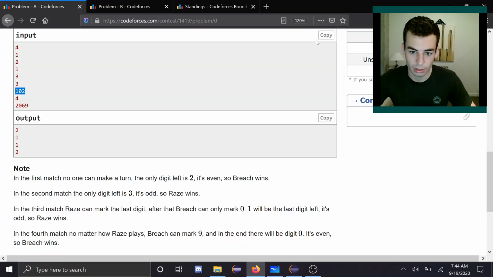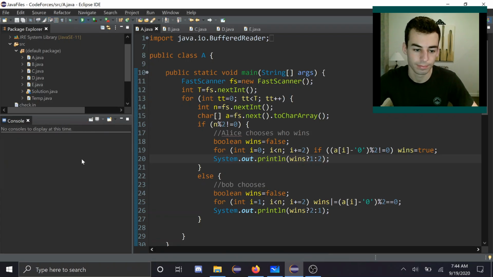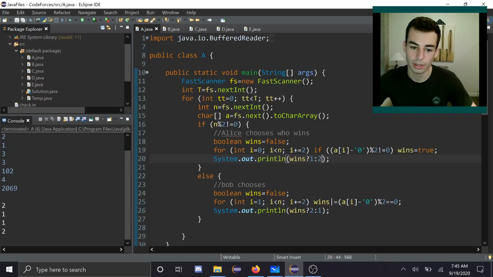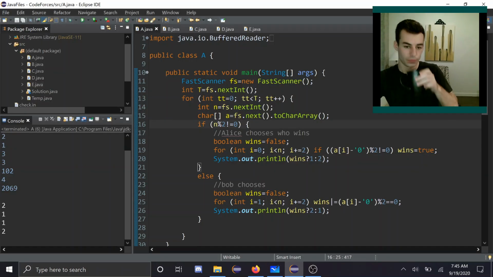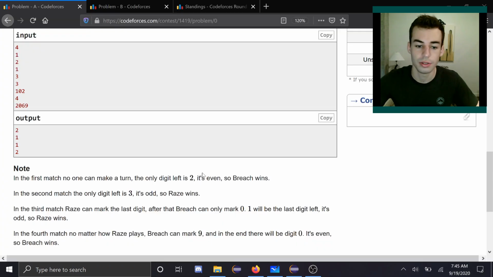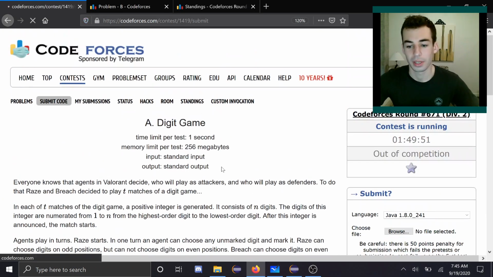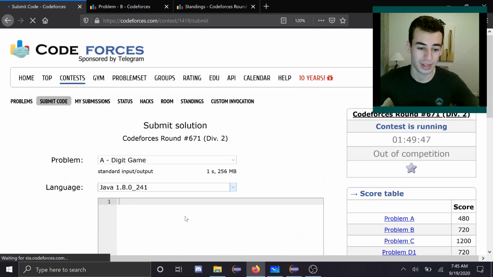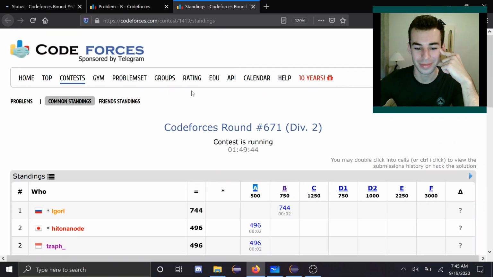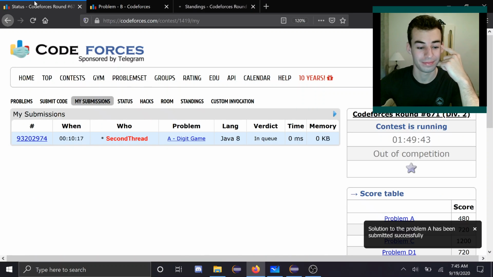The answer to that is 1. Okay, so that seems fine. Let's double check. Yeah, let's just try it at least. Because this, that should not have taken me 11 minutes. Not even close, man. Not even close.